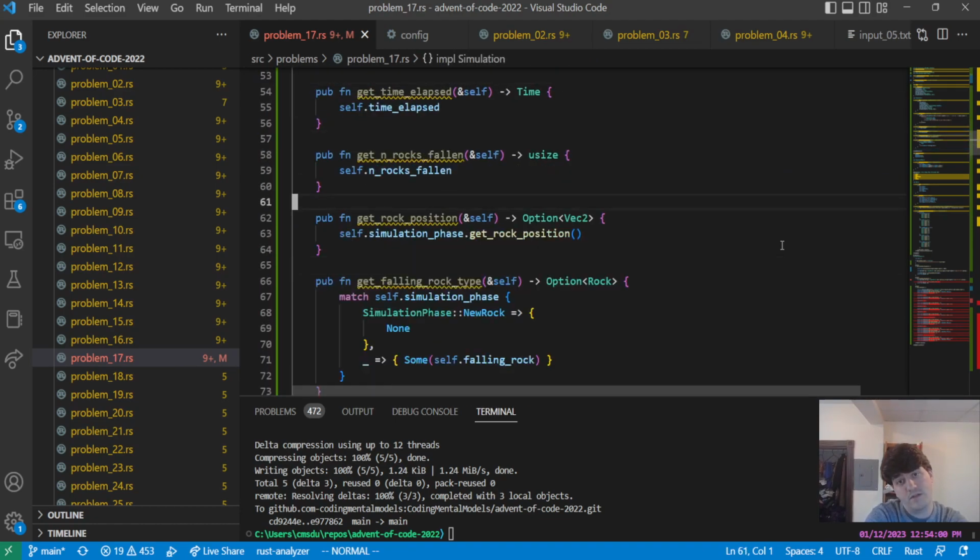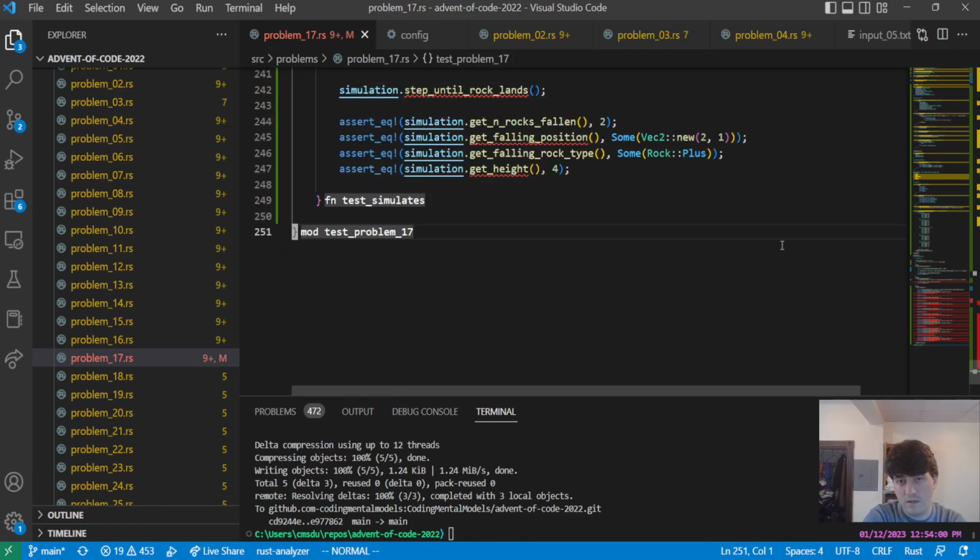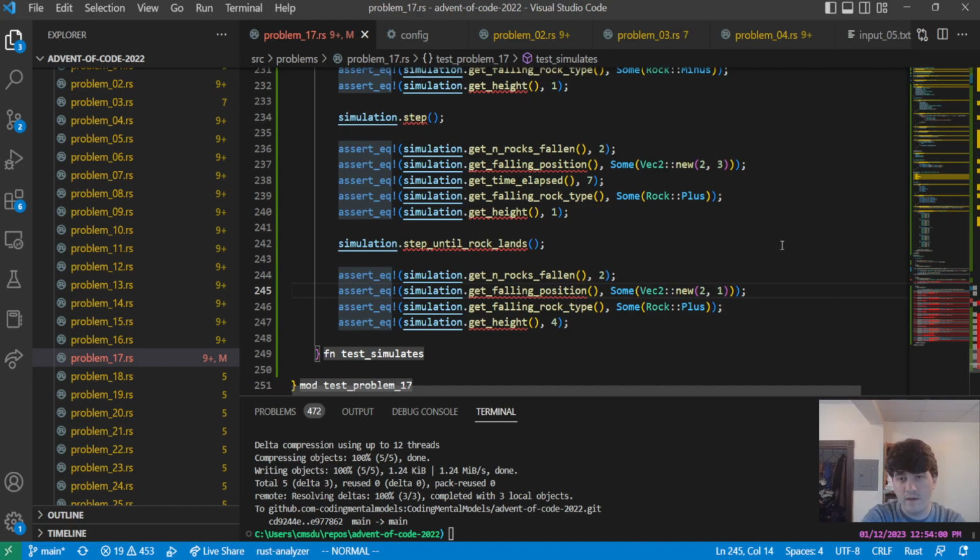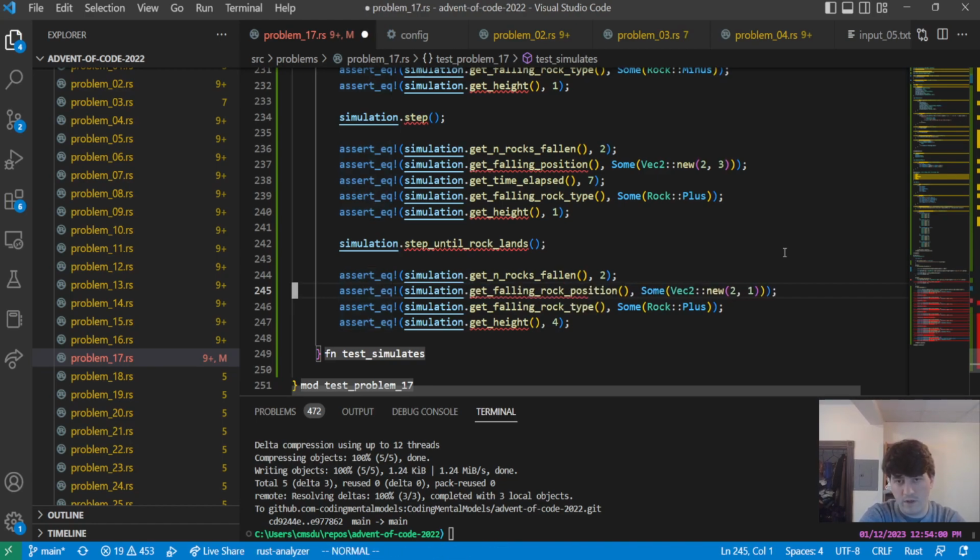Get rock position. Should probably be get falling rock position. And then down here, we just want to say get falling rock position everywhere. Okay. Why wasn't that global? Because I didn't make it global.